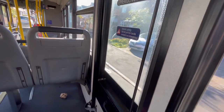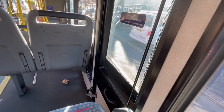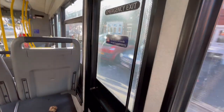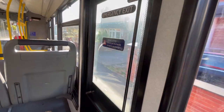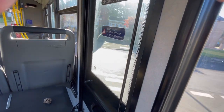And this is the footage of my 10A video that I filmed last year in 2022, just as the announcement was confirmed that this route, along with its sister route, the 10C, was going to be facing the axe in January of this year. But then it got replaced by the custom operator 88 route, and was basically the renumbering from the old 288, as the 288 was replaced by the 10A and 10C back in 2019.